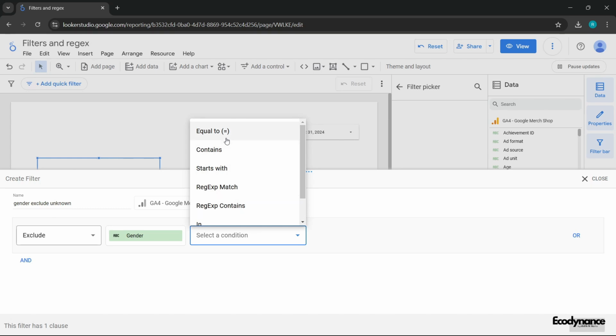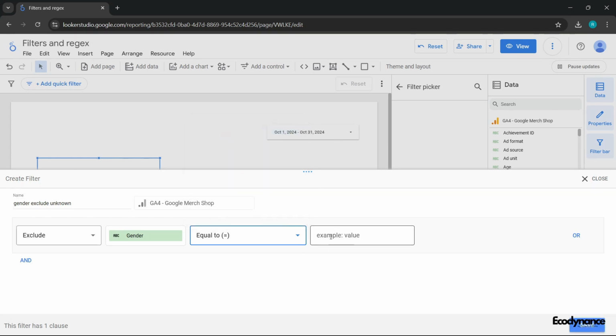For this case, we're going to select the equal to option because we know exactly which category we want to exclude, and we only want to exclude this category of unknown gender. To do this, I'll write the exact name, taking into account case sensitivity. Remember, it must be exact. If you don't have the exact information, or if there are many categories that start or contain that name, it's better to use other options. The exact name of my category is unknown. I'll click Save and that's it.